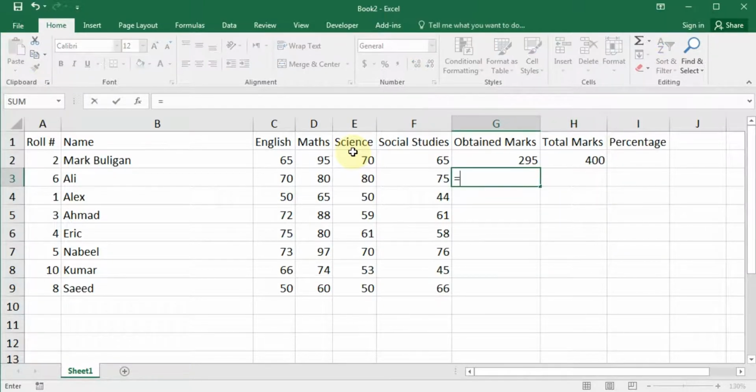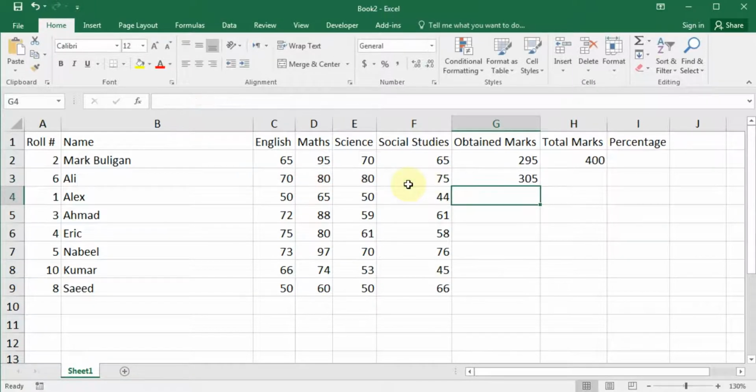Now we'll go for the second way of calculating. We'll give the equal sign, and we'll use our arrow keys to reference the cells. How? We'll press the left arrow to come here to C3, plus again the left arrow to D2. Instead of entering the names, I'll use the arrow keys, plus to the F, calculating all the subjects here.